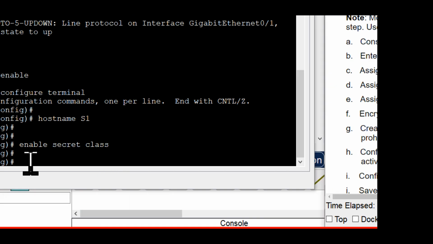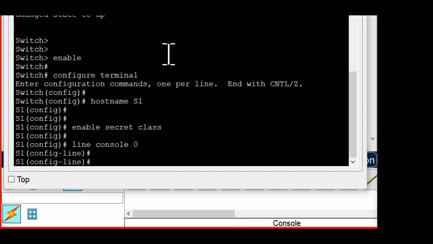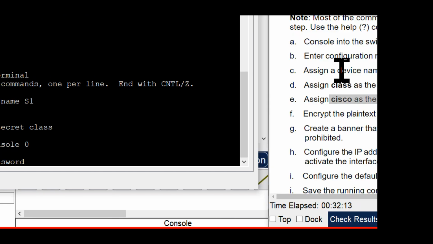Same as your Cisco router, we go over to the line console 0. And then on the console line, I define my password as cisco.